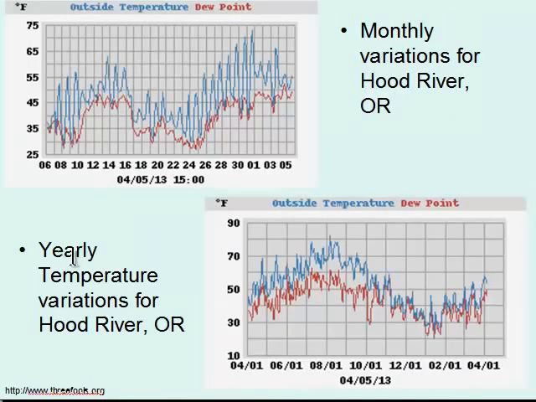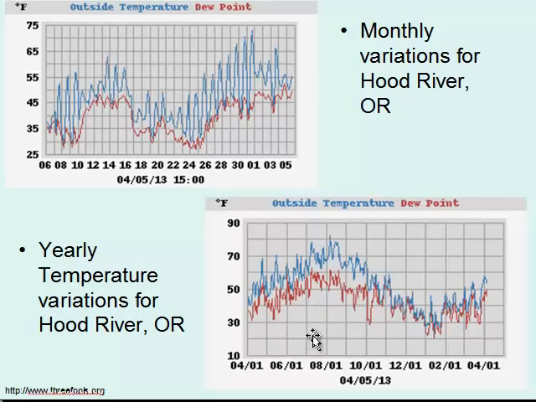And we can also look at changes in monthly temperature variations. You can see April and March were pretty interesting. A decrease here towards the mid-end of March, and then it warmed up getting into April. When we look at yearly variations, it makes sense.